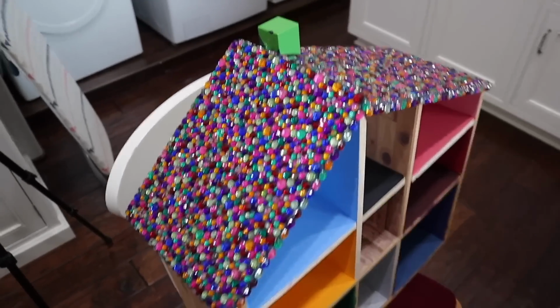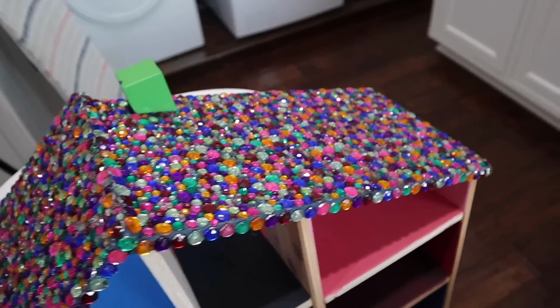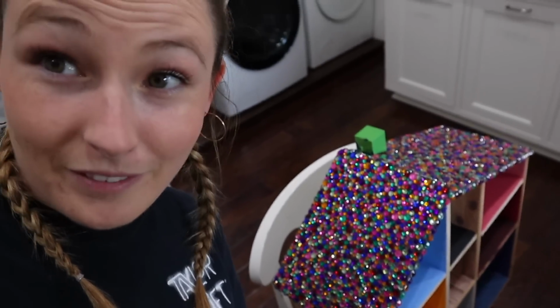It is officially done. Wow. The never-ending roof is now completely bejeweled, and it had to be like 18 hours minimum. I've been working on this for, let's see, it's 2 o'clock, 5 hours just today, but was it worth it? I think so. Y'all can tell me if it was worth it.